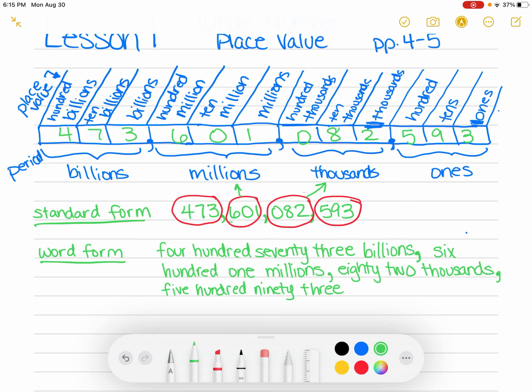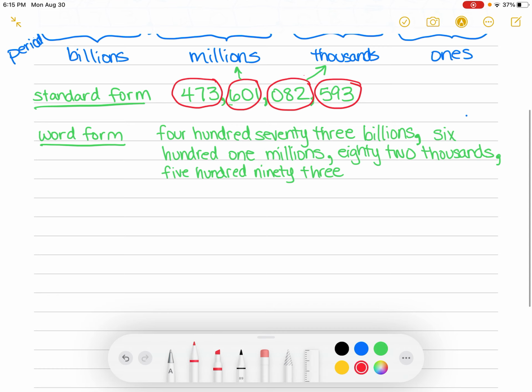So I don't want you to write this, but let's say I had a number that looked like this. Okay, how am I going to know how to say that number if there's no commas in there? Now if I put commas in there, so if I go like this, now I know, oh, that's 8,123,456. But when I didn't have the commas in there, you can't tell if it's in the millions place or the billions place. So you need to put those commas into your numbers.